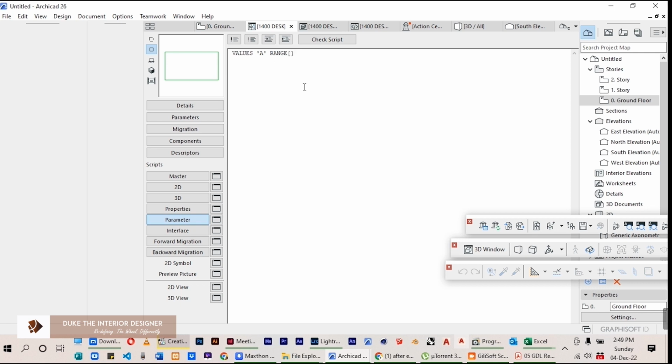A range is a set of measurements that can have a top value and a lower value. So for our desk, we can decide that the lowest level that this desk can be is 600 millimeters. And this kind of parameter area will work with meters. So 600 millimeters is the same as 0.6 meters. Put a comma to separate these two.